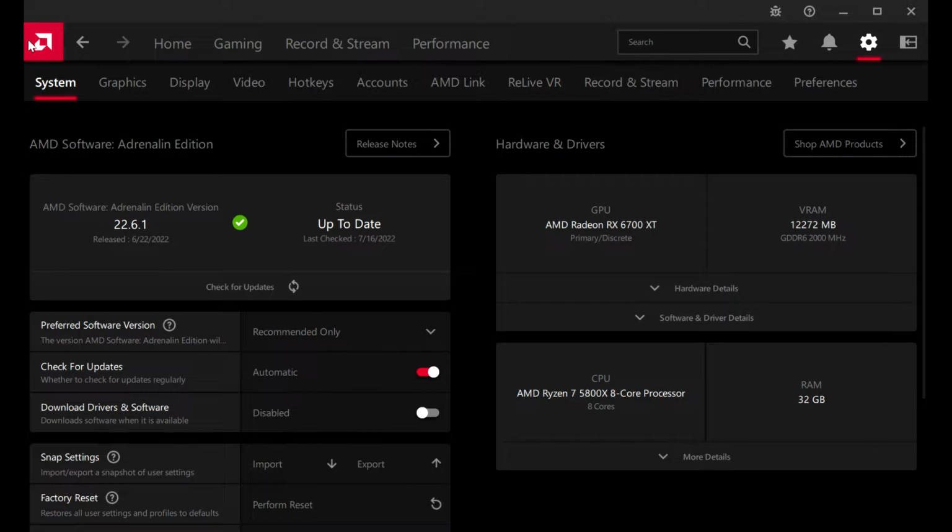You'll notice this little left screen here. It's your Radeon symbol. That little red box should be on your home page on your main screen in your computer when you open it up, or on your taskbar, depending on how you set it up. I have mine on my taskbar. So in there, you go to it, and you'll see a cogwheel on the right side here. It's your settings. You hit that, and it takes you to this page here, which is your system.